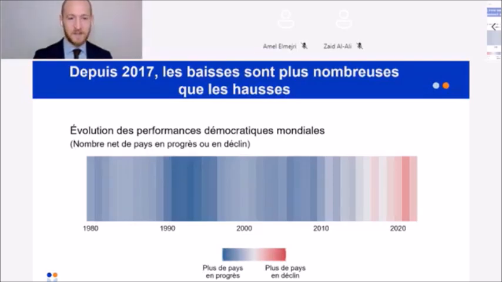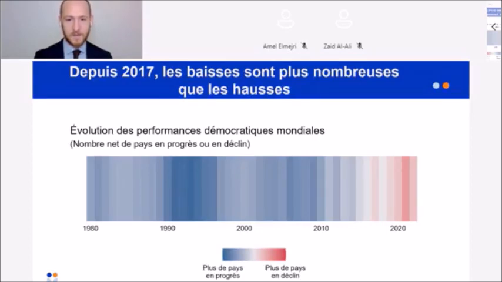Everything is okay. So I was saying that this follows up on the previous graph, and we could say that for each country in the world, is it in a situation of net improvement or net decline? That is to say, is it improving in more areas than it is declining? And then we can look at the entire situation of the globe and how many countries are in net improvement and net decline, and then what is the global balance of democratic progress?